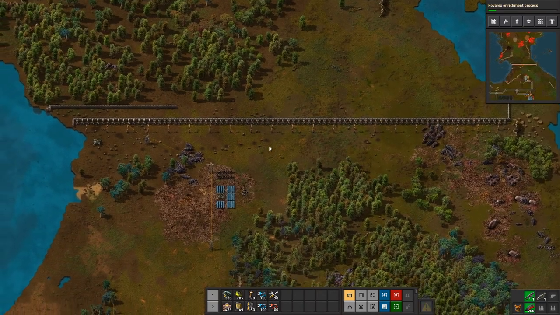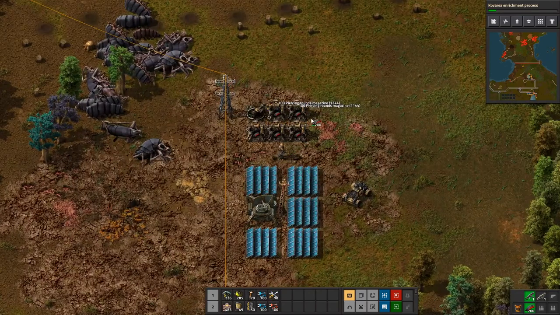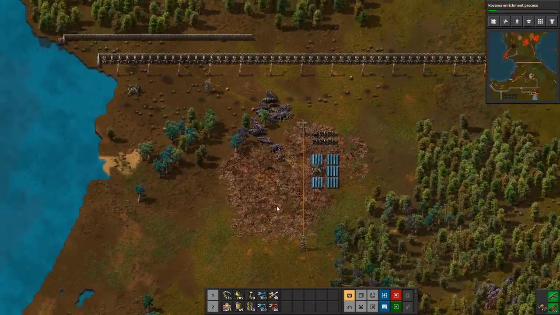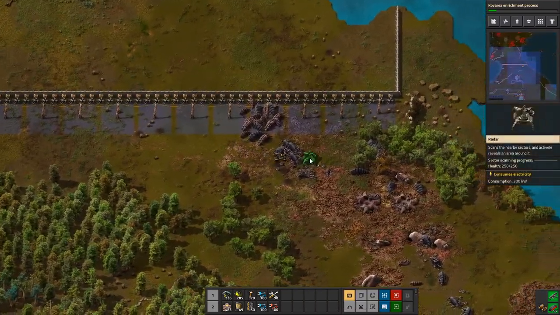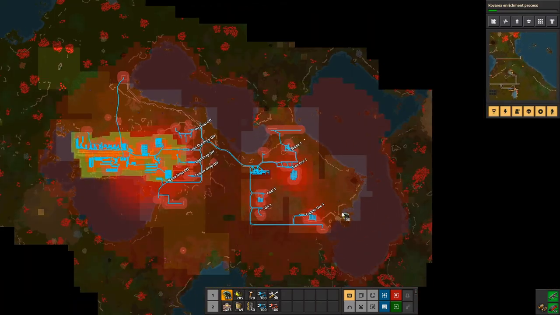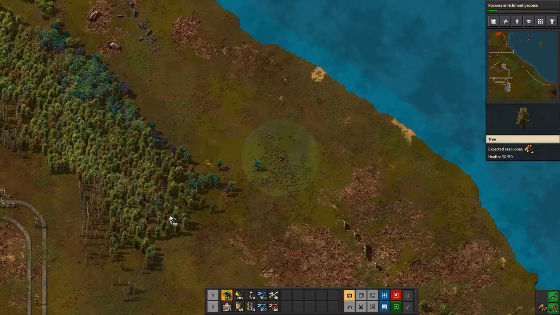Okay, so this area is now protected. We'll just leave these here, just in case. Even though it's out of ammo. Yeah, you're fine. Oh, but we will put an additional radar over here. So this entire part of the map has been secured. We can take the stone here as well as the coal if we really need to.